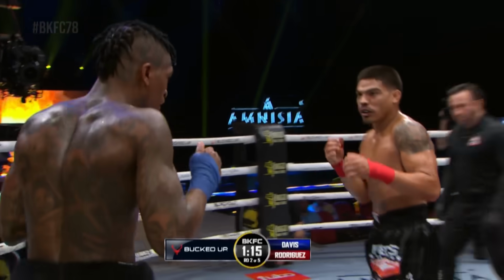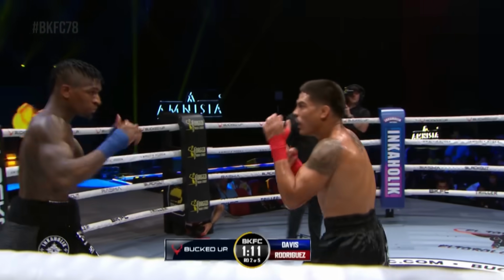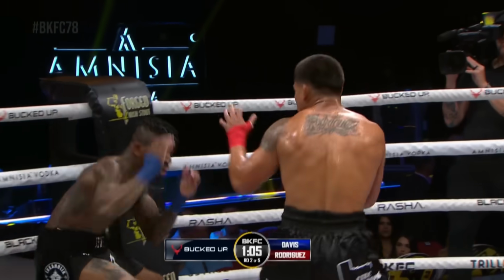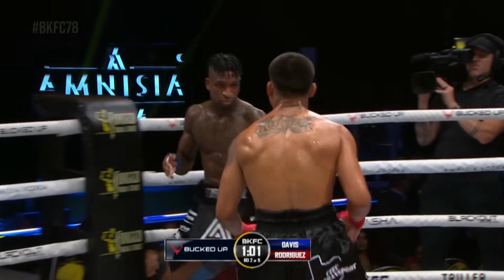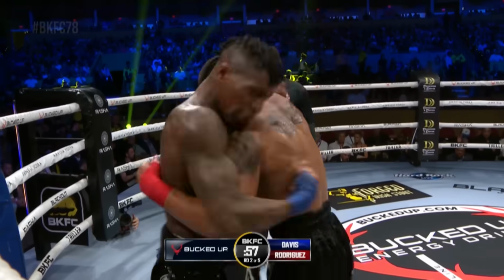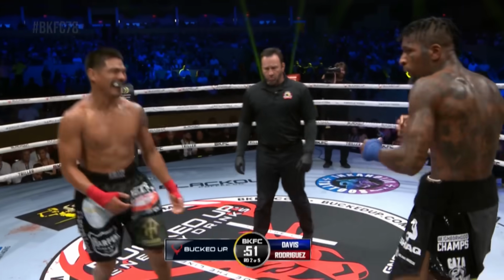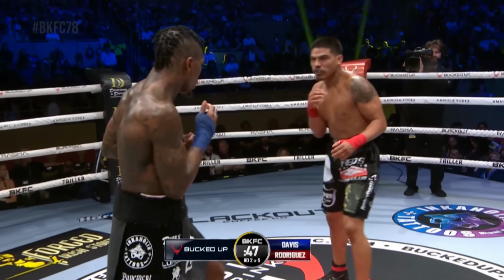You can see, in the first round, it was constantly HD pushing his opponent backwards. It's quite the opposite in the second round. Trying to mirror the hips of Davis, Draco Rodriguez. 65 seconds remaining, round 2. Draco's doing a great job of mirroring his opponent, not allowing him to land many punches so far. To the inside, both fighters throwing to the body. Hard exit from Davis. Draws a mocking smile on the face of Draco Rodriguez.